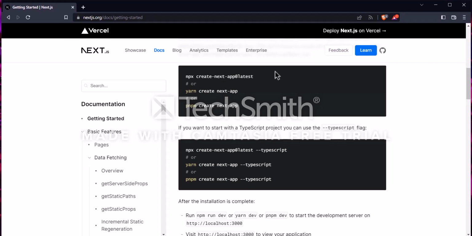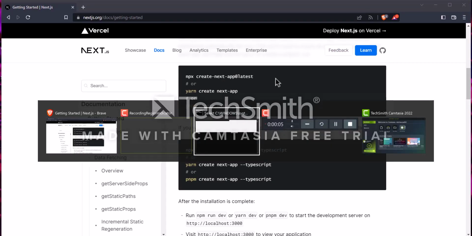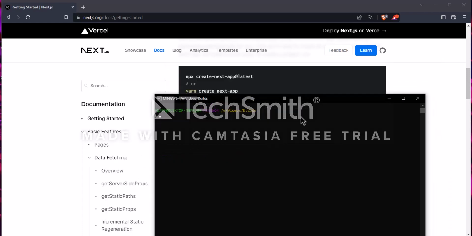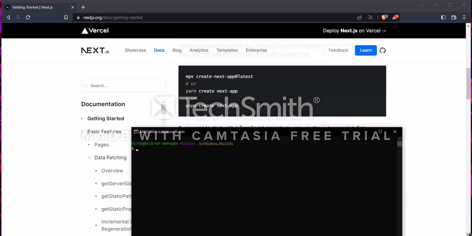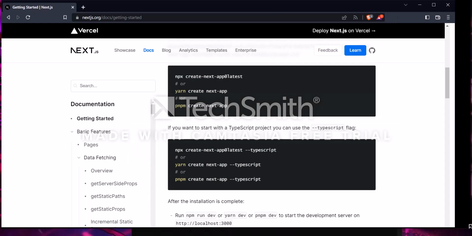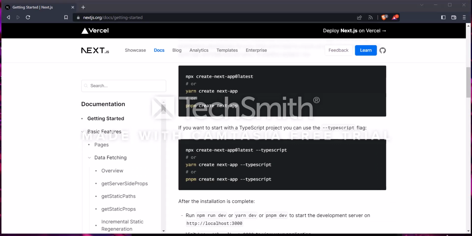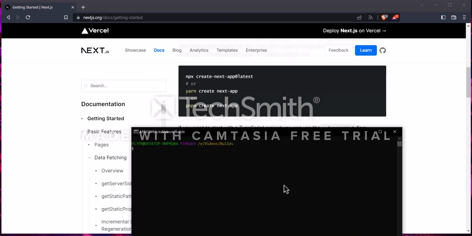Yep, that's right. So you need to first open up my bash. Yep, there we go.